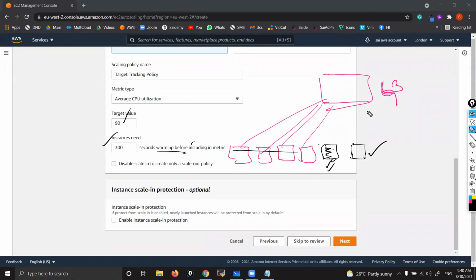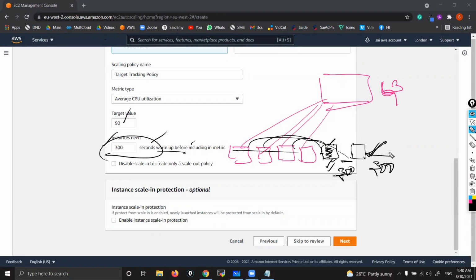That means, hey auto scaling, you wait for 300 seconds after launching a server. You take a break of 300 seconds between each instance that you launch. So meanwhile, in these 300 seconds, my server will be ready, the web package will be installed, commands will be executed, then the load balancer will check the health. Once it is healthy, only then will it distribute the extra load. If the load is still more than 80, then you launch a new server. This is the time auto scaling will take before every new server it launches.